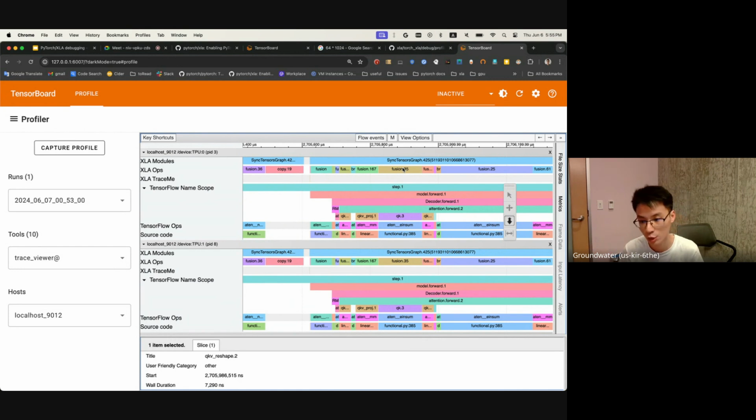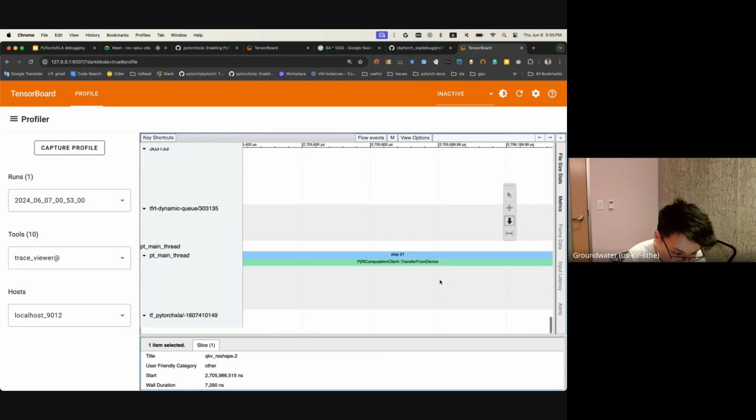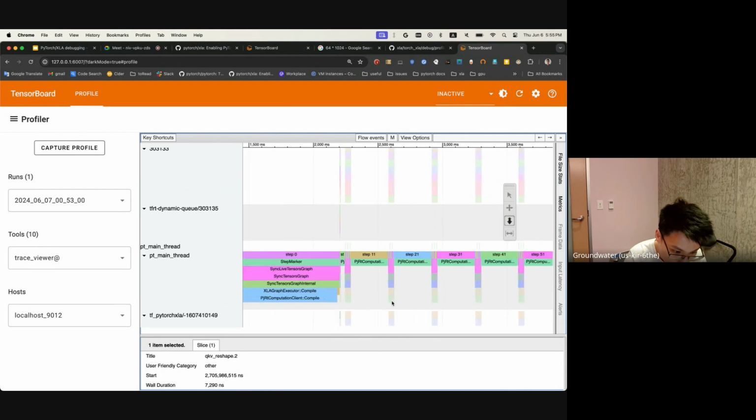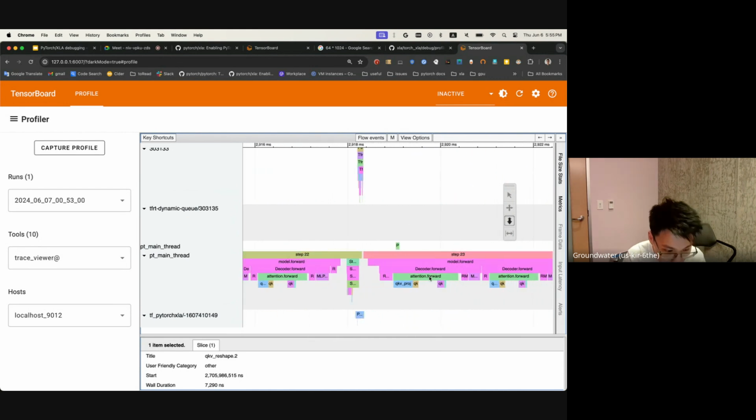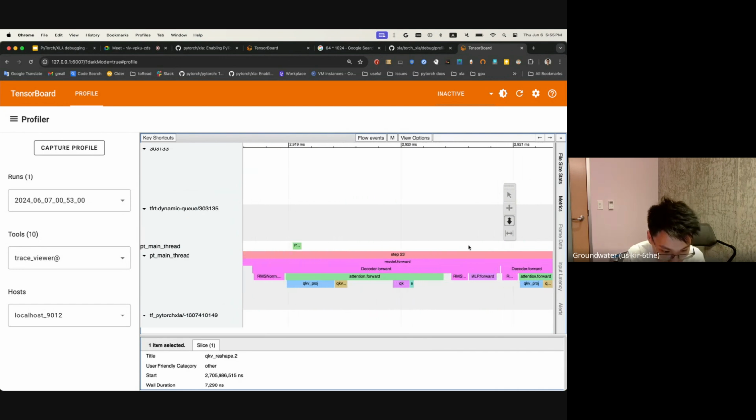Which part of your model actually takes longer to execute and which part takes longer to trace. If you remember, we can take a look again in our tracing part. Attention actually takes longer to trace, but MLP is very cheap to trace built on its layer, but MLP is a lot more expensive to execute. So those are the insights you can get.